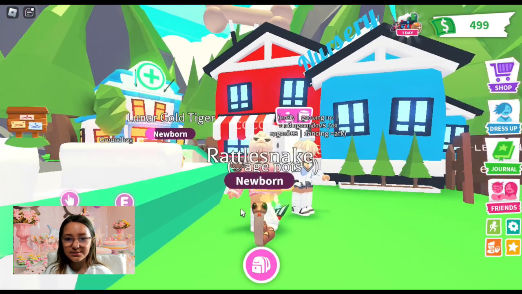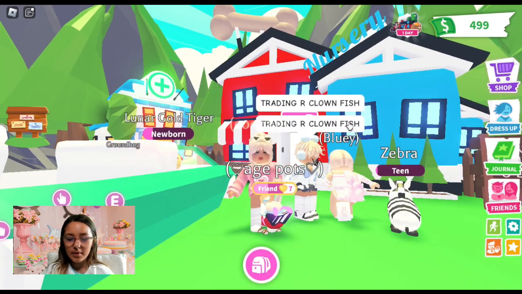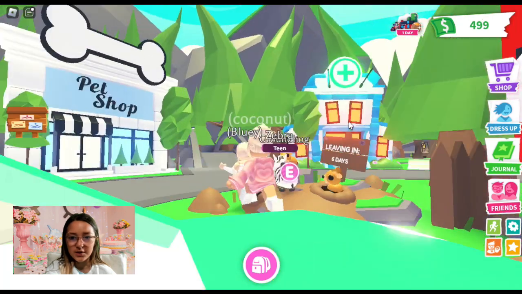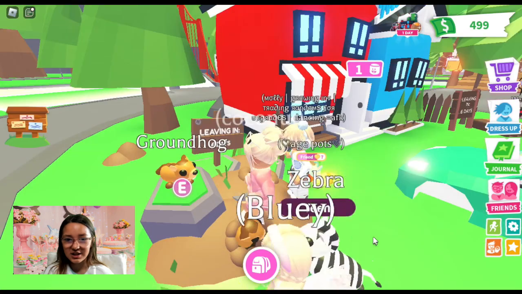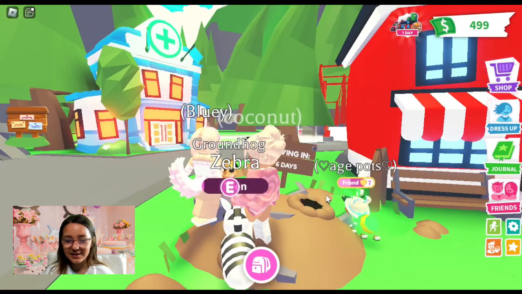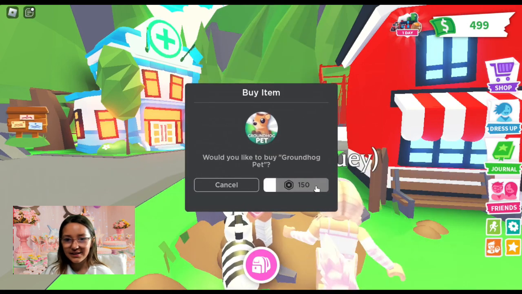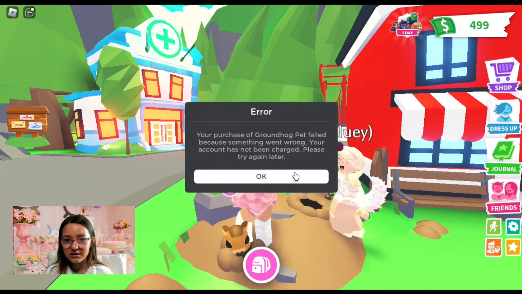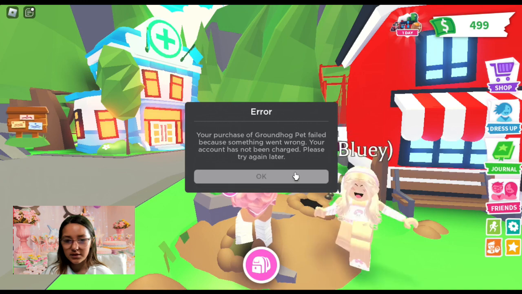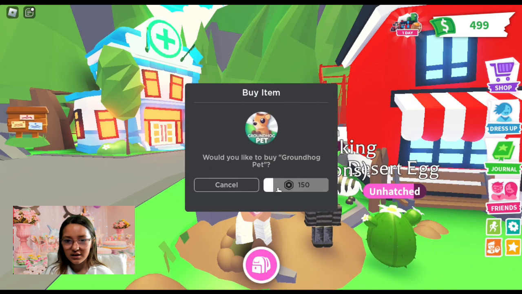But anyways, enough about this little rattlesnake. Let's check out the new pet, because this Adopt Me update comes with the pet Groundhog, because it's almost Groundhog's Day. And this is such a cute display for it, because they come popping out of these little holes, and then you come and buy it right here. So let's purchase. Go ahead and get this groundhog. I am really excited.